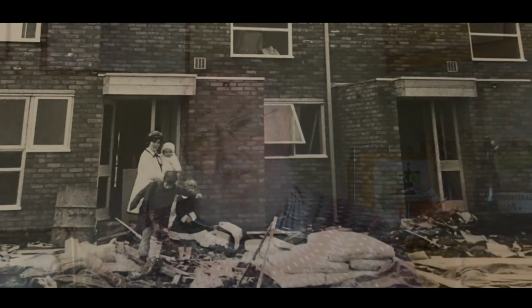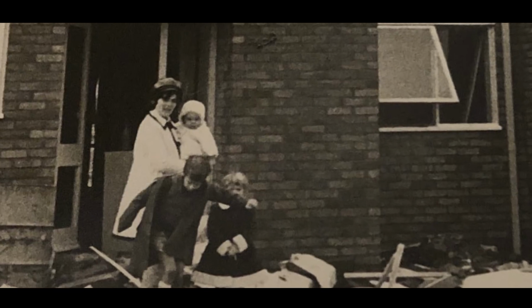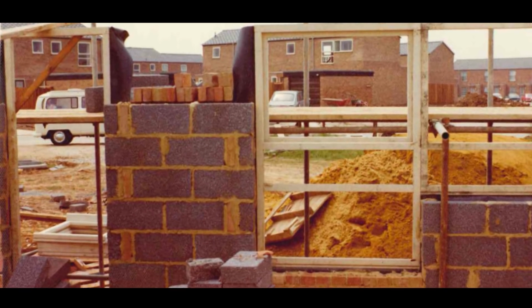We were in this little house, number 69 Punchcroft, for 5 years. We moved into 150 Aylands in 1975. We'd come from Hampshire, moved back up to be sort of near London for my dad's work, and there was nothing in front of Aylands. There was literally just mud and fields.